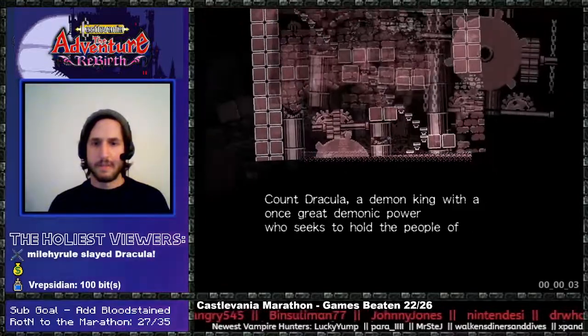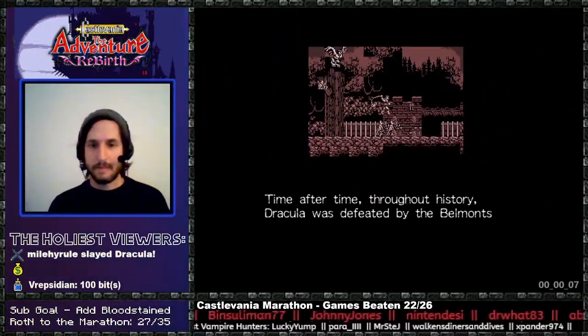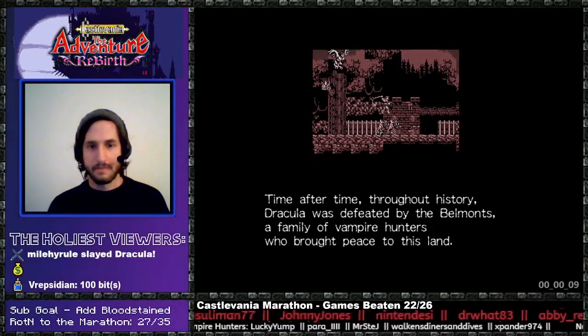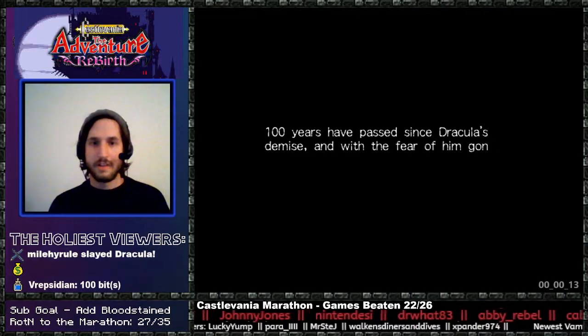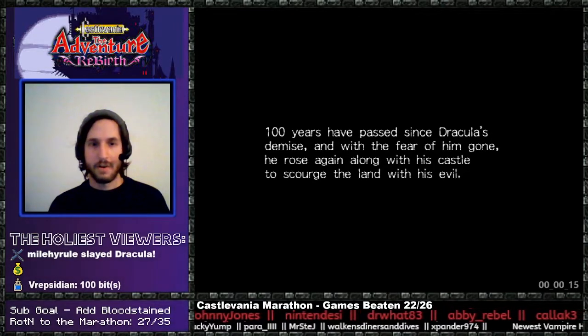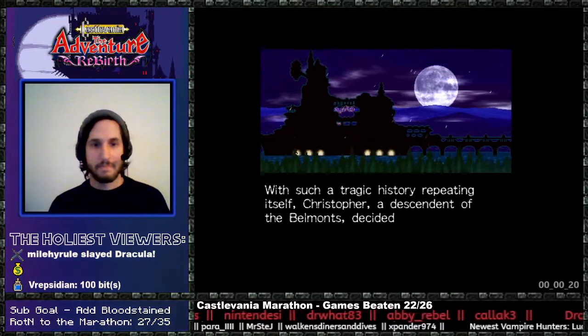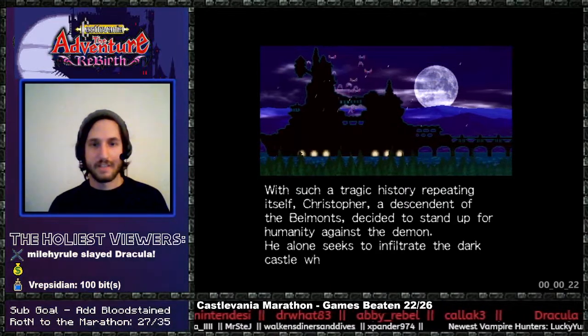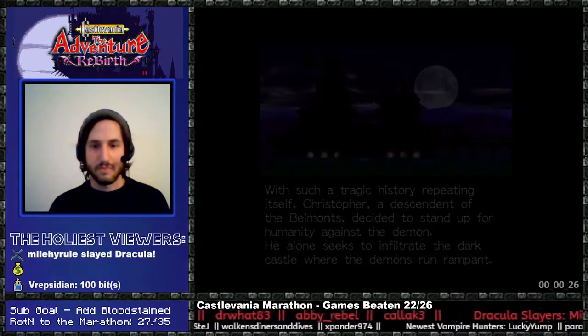Count Dracula, a demon king with a once great demonic power, who seeks to hold the... Oh, so fast. Time after time throughout history, Dracula was defeated by the Belmont family of vampire hunters who brought peace to this land. I hate how they go so fast. 100 years have passed since Dracula's demise, and with the fear of him gone, he rose again along with his castle to scourge the land with his evil. With such a tragic history repeating itself, Christopher of the Belmonts stands up for humanity against the demon. He alone seeks to infiltrate the dark castle where the demons run rampant.